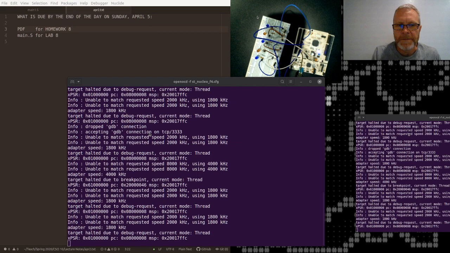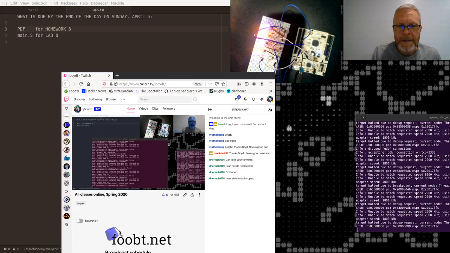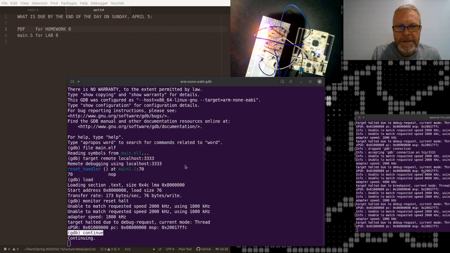Darn it. It doesn't handle this very well, my software. No, so the GDB step does not need to change. It's literally just that first compile command, and everything else stays the same. I'll put it in the notes, by the way.